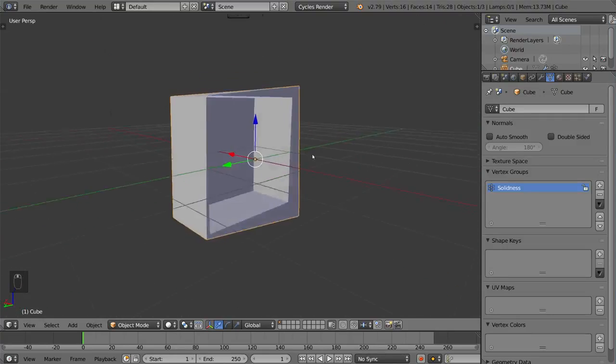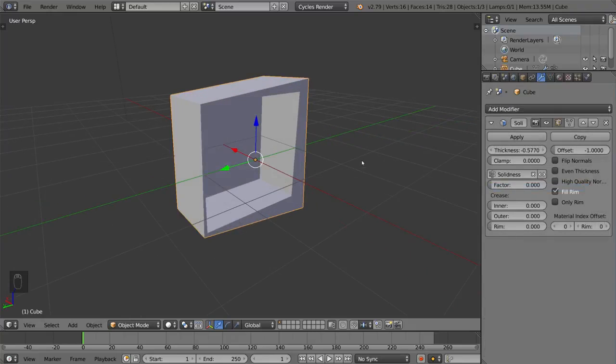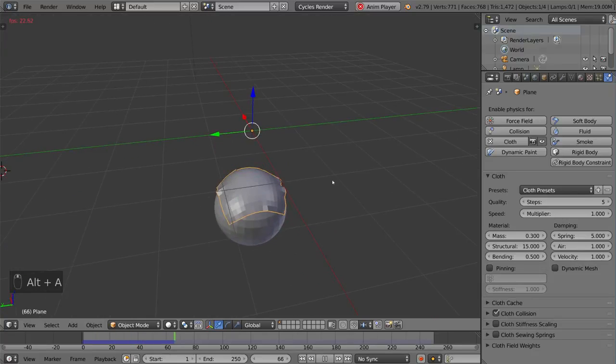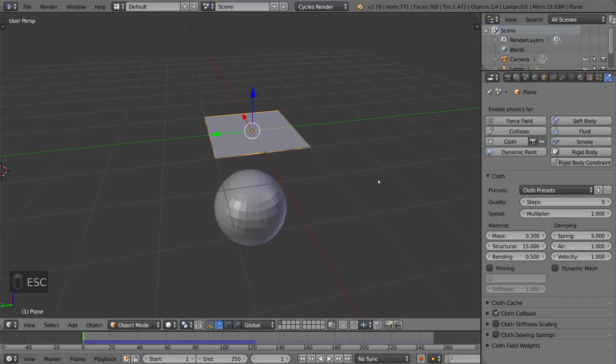You can use this for a lot of different modifiers. There's also a very powerful application, not just for modifiers, but also for physics. As you can see here, the cloth modifier falls onto the ground. So it works. I can prove to you that it actually has the cloth modifier applied to it.